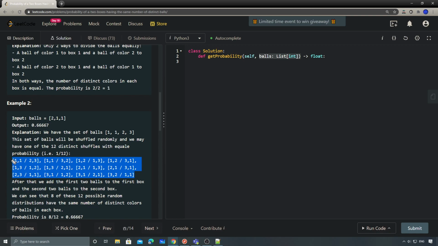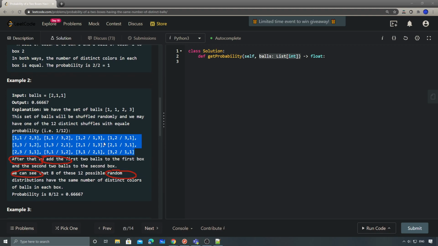This one is not valid because box one only has one color and box two has two colors. This one is not valid either, and similarly for this one and this one. So those are the four invalid scenarios, and all the rest, 8 of them, are valid. That's why we have 8 divided by 12, which is this number.